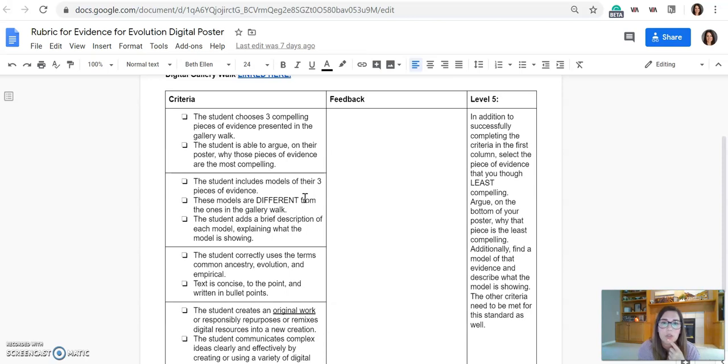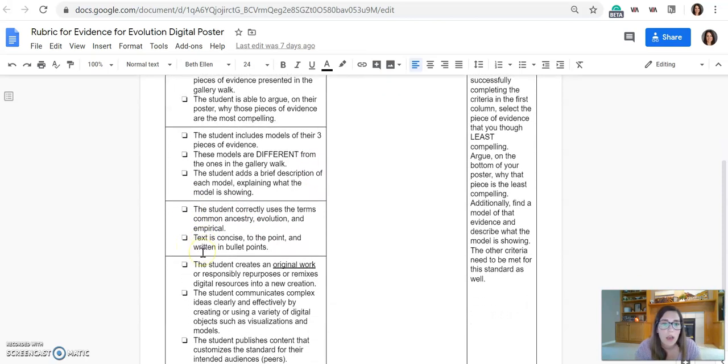The student is able to argue on their poster why those pieces of evidence are the most compelling. Second box, the student includes models of the 3 pieces of evidence. These models should be different from the ones in the gallery walk. Don't just copy and paste the ones out of the Google Slides. The student adds a brief description of each model, explaining what the model is showing.